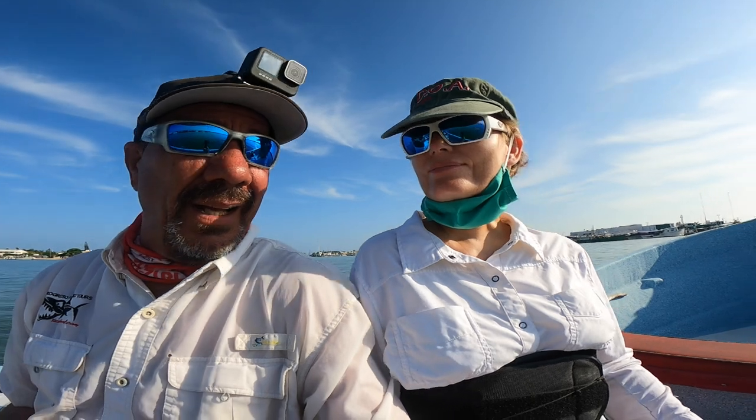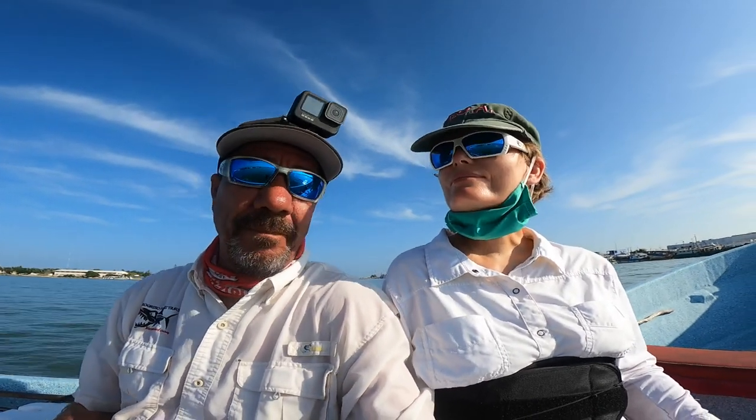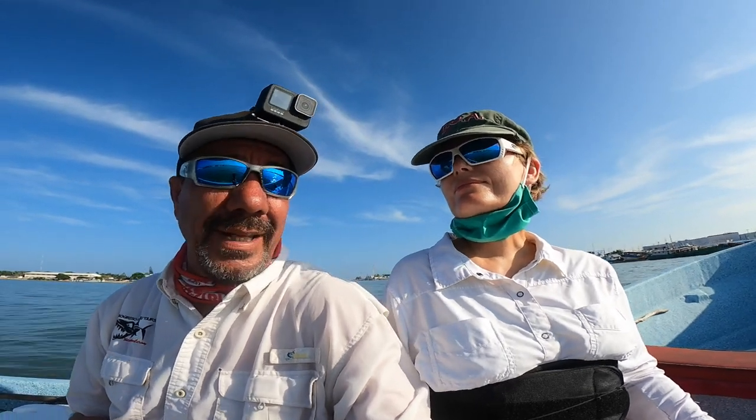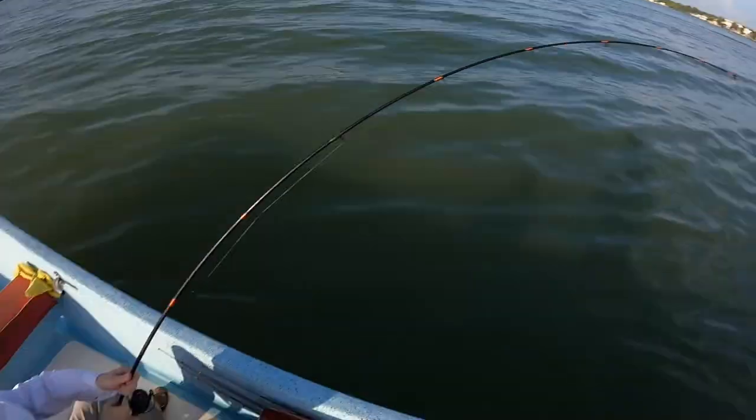We're gonna take a few trolling strides here along the commercial boats. We're gonna see if we can pick up a snook here this morning. Jin's never caught a snook, so we're gonna see if she can pull us in a real big one for lunch. You ready for it, babe? Go ahead and fight it. Just hold on to her. Hold on to it.